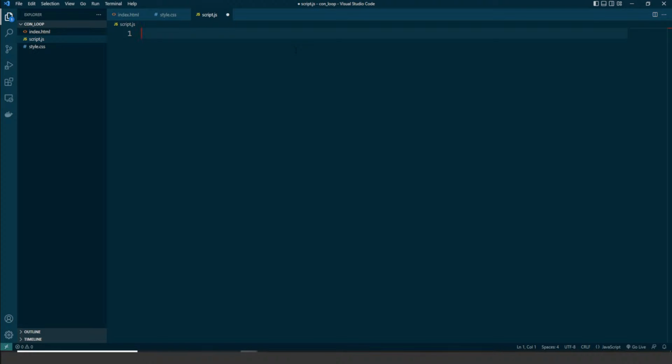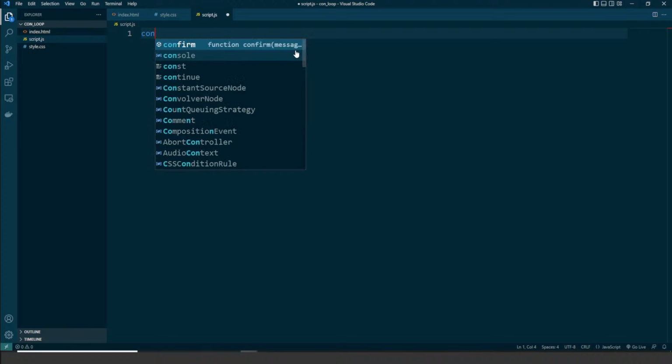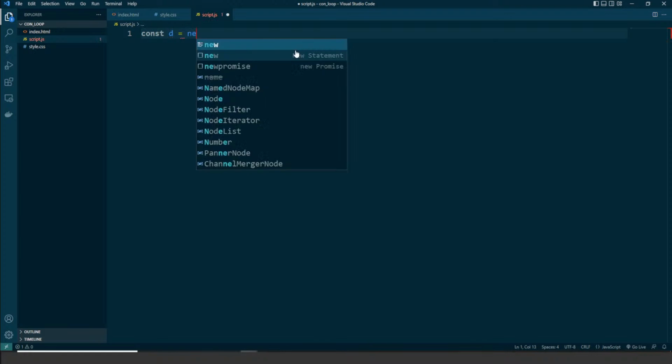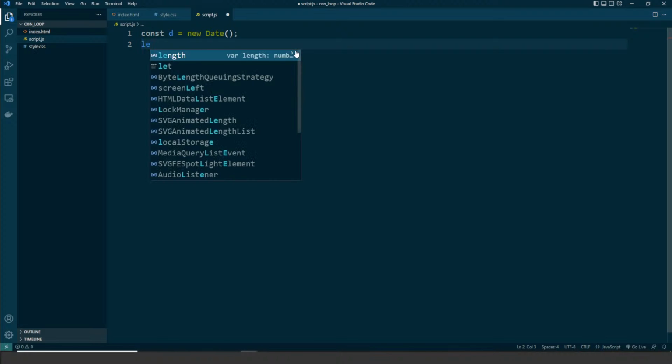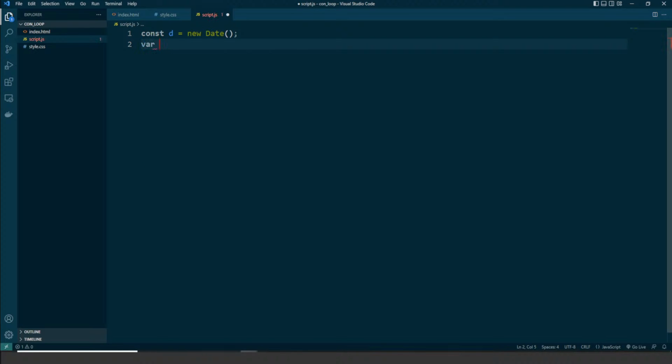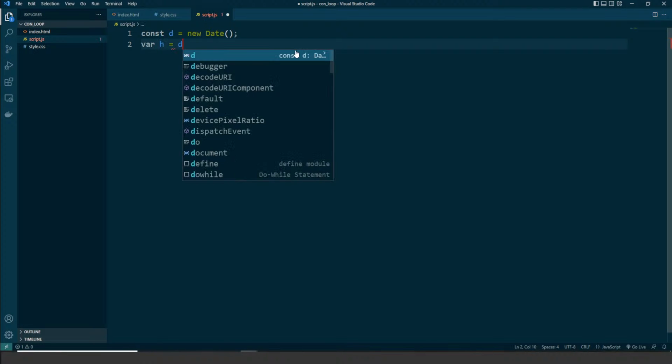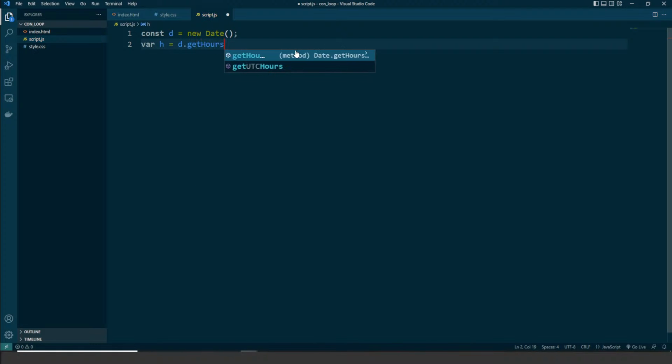So we can create a constant for our date object. So const d equals new Date. And we'll use a var, since this will be global, h equals d.getHours. Right, and if we wanted to see what the hour value is, we can log it.